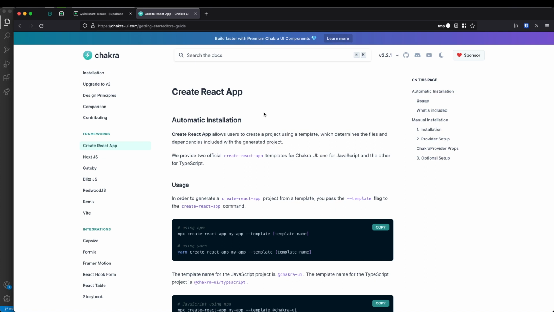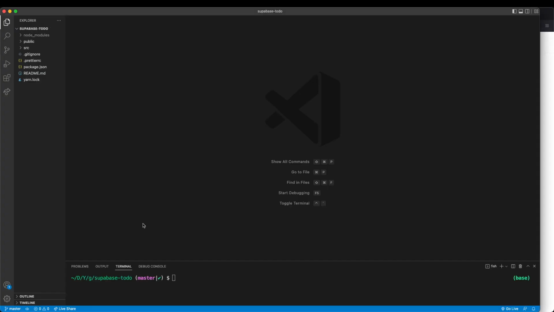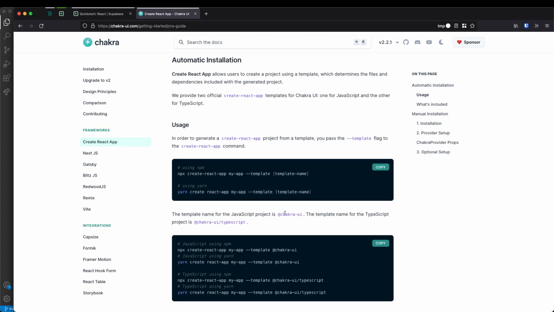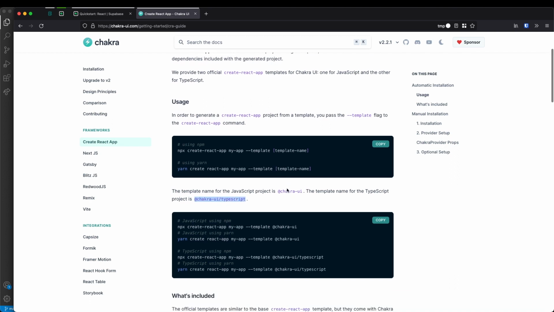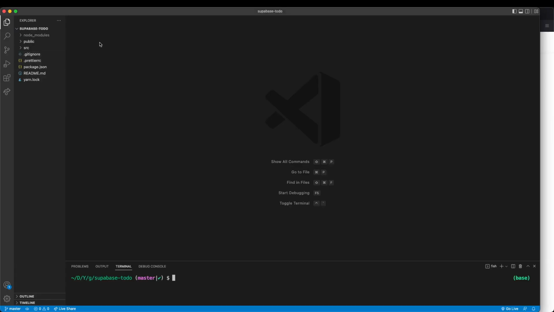We're first going to create the front-end user interface components first, and then we'll move on to Supabase in the back end afterwards. So let's go to Chakra UI's documentation and copy this line and run that. So I'm going to do yarn create react-app, the name of the folder, dot for current directory, dash dash template, and chakra-ui. I'm not going to run this because I already did that. And if you want to use TypeScript, you can go ahead and put this as the template name instead. I'm not going to use TypeScript in this course. So this is the directory that we're going to get the Chakra template.